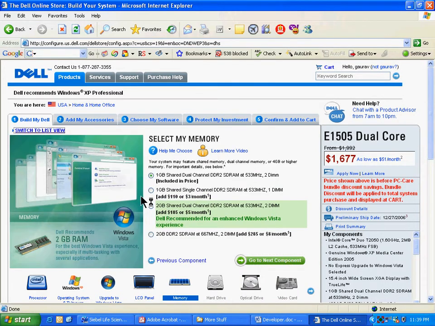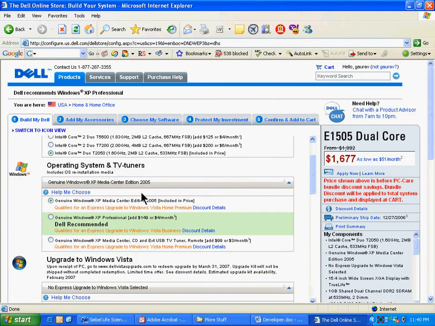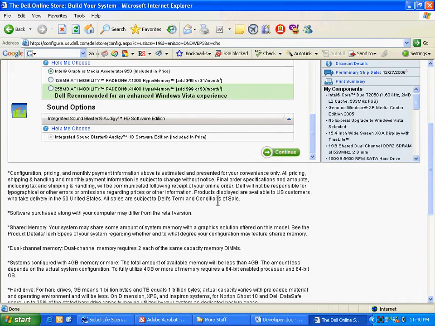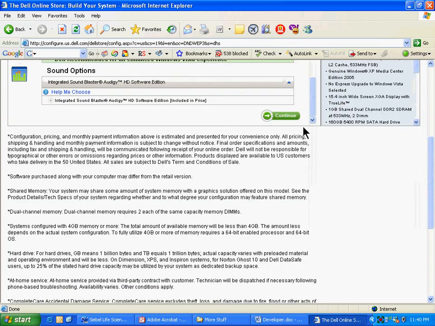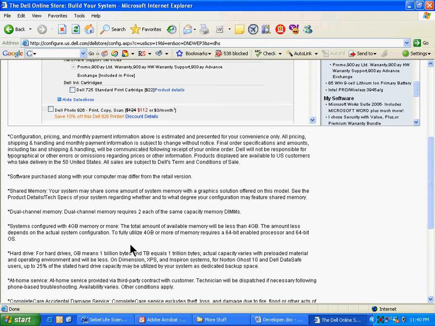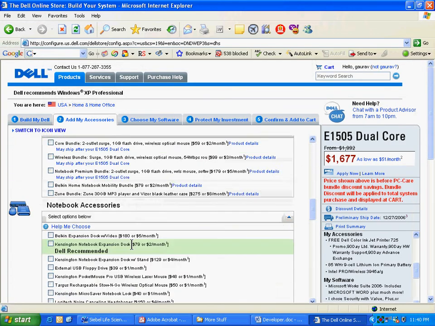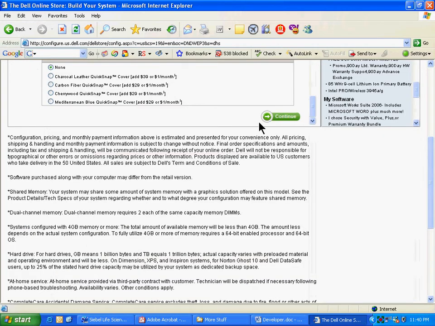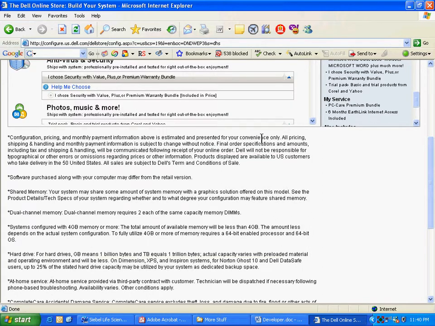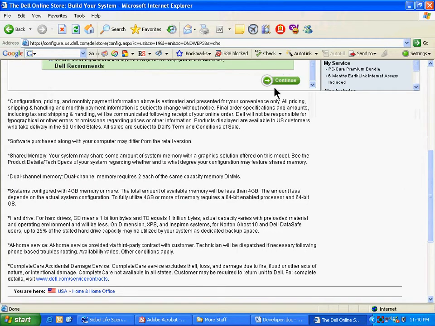It says switch to the list view. I'll go to the list view. Let's see, you get to choose so many things here, but not all the things. So you continue. Then you see so many other things here. Different things now. Then you continue in these. So that's still better. I would like to have only one single page of each and everything, so that I don't have to scroll and wait for all these things. Okay, so eventually you'll place the order like this. These are the multiple page refreshes.